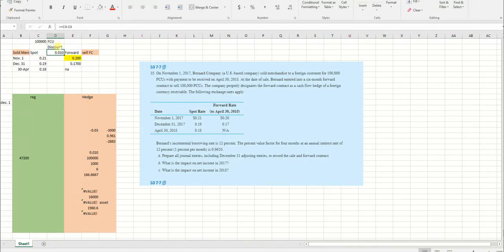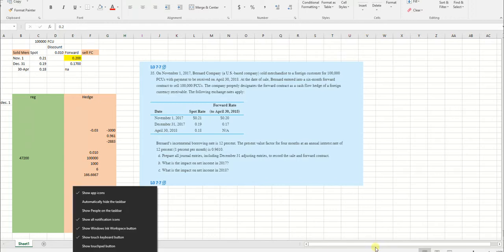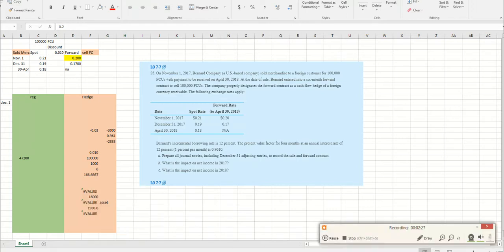Okay, the discount has absolutely nothing to do with whether it's a debit or credit. The discount is going to be flipped if it's a debit or credit based on whether it's a payable or a receivable. But how I know it's a discount is the forward rate is less. Okay, so again, like the other one, I want you to have these two columns here. And so I'll pause this while I get this.